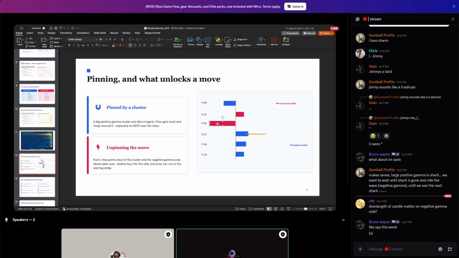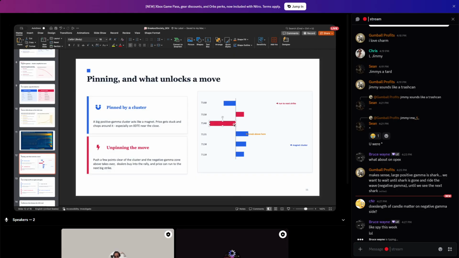Yes, it does. That is the same thing as essentially having a large positive gamma strike. When you think of it as a magnet for positive gamma, in negative gamma, it will be more of a whipsaw. So if you have massive negative gamma, it makes the move more violent.